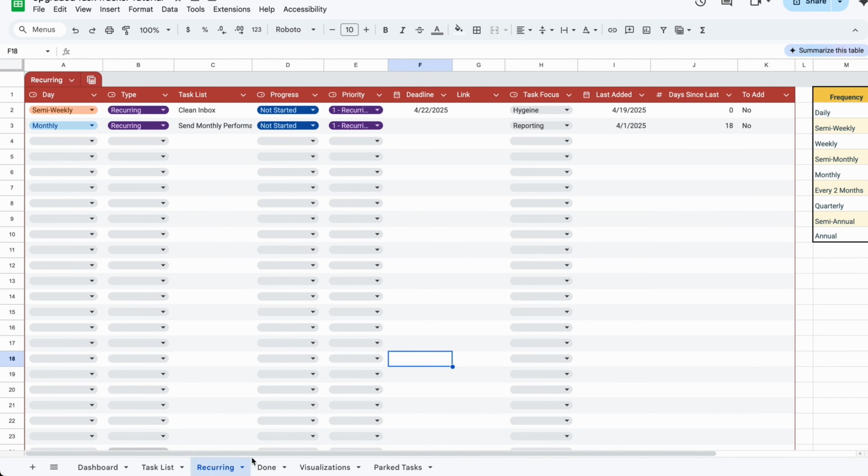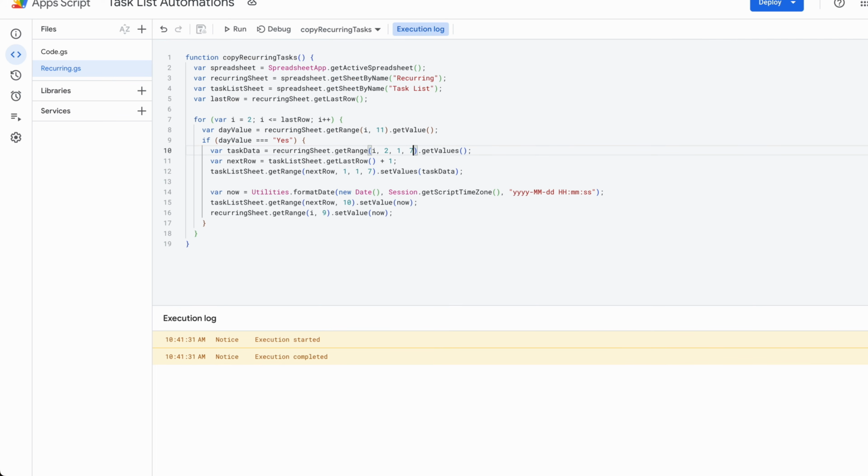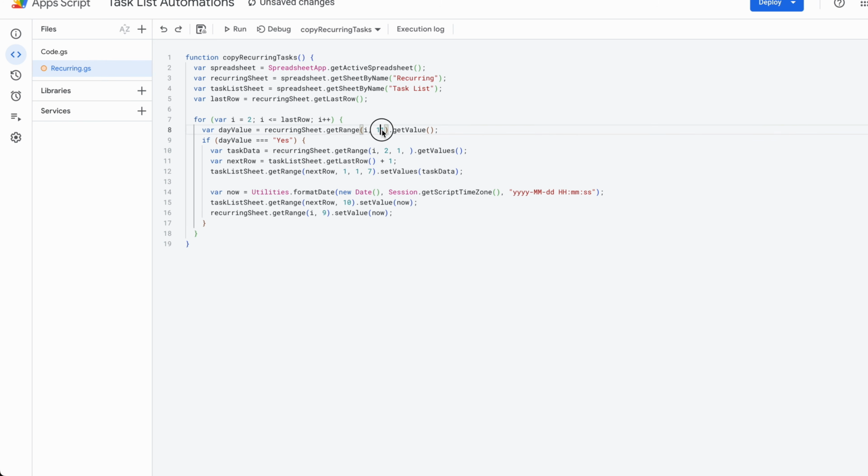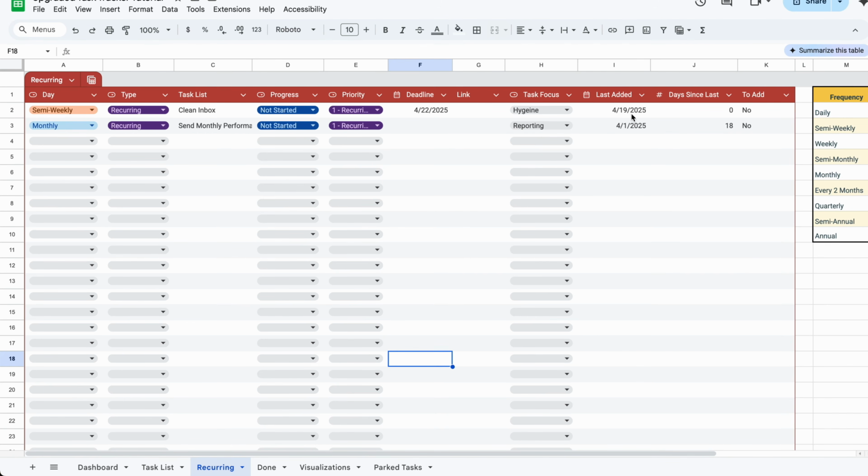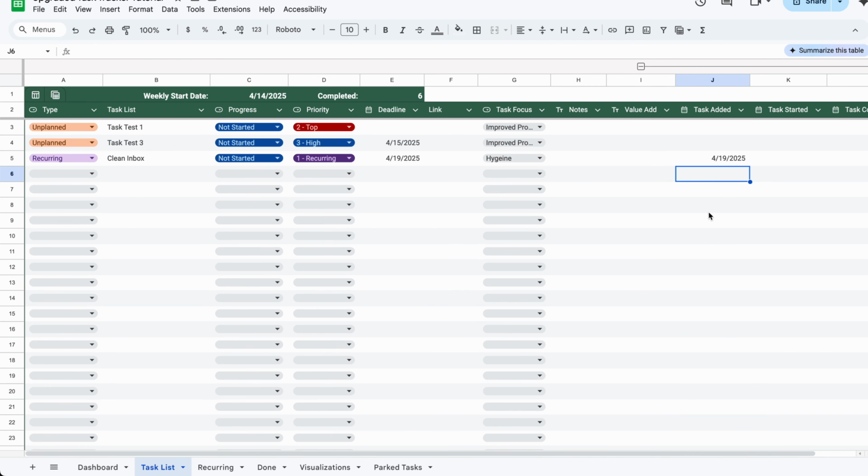If you were to add more columns and you want that to be a little bit more, feel free. Just make sure all your configurations on all your different tabs match it. But all you would need to do is, let's say you want to add one more and it's column 8, you would just change it to column 8. And then you'll need to change this to column 12 because now column 12 is where it indicates yes instead of column 11. Another thing that's important is if you add columns to the task list, you'll need to adjust this row as well. What this is saying is that the timestamp when you add that for task added is being applied to column 10, and that's because it's in column 10 on the task list. So that's this cell right here. So if you were to add a couple more columns or delete columns, you'll want to adjust it to the new location where you want the task added timestamp to appear.